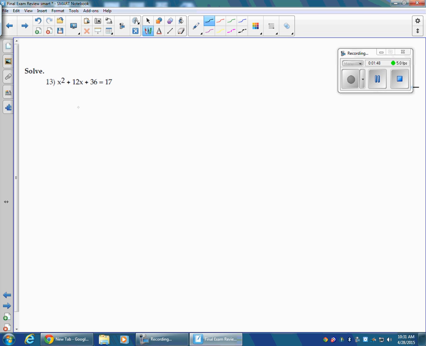All right, solve this equation. It's a quadratic equation, and we spent a whole chapter solving quadratic equations. The very first thing I need to do is move this 17 over to the other side. So 36 minus 17 would be 19, and set it equal to 0. All right, then I want to see, are there any factors of 19 that'll add up to 12? I can't think of anything because 19 is a prime number, so the only thing that will go into it is 1 and 19. So since that's the case, I think I'll do this one by completing the square.